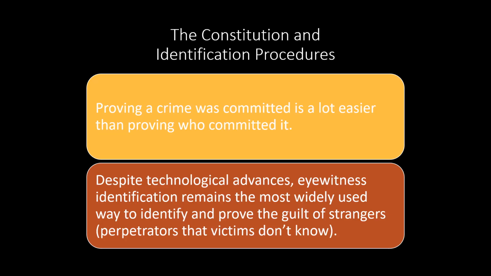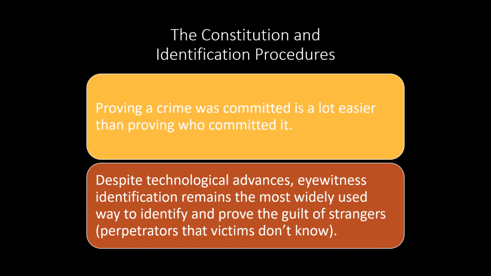Well, proving that a crime was committed is a lot easier than proving who did it. So, going back to our example of that multiple homicide up in Idaho on the college campus. You get to the scene of the crime as a police officer. First of all, it gets reported, and hopefully most homicides are reported, but certainly some aren't. They go undetected. And you've got four bodies that were stabbed. That's very good evidence to prove that the crime of homicide is committed. But as you can see, since it took more than a month to arrest him, it can take a long time to determine who did it.